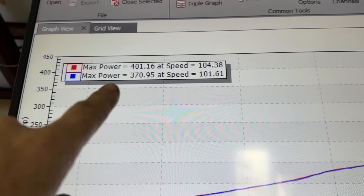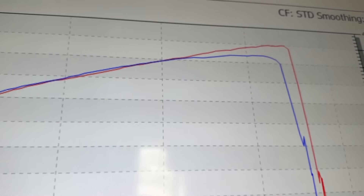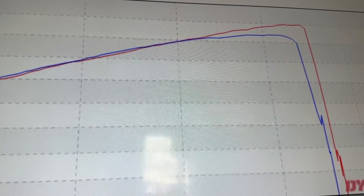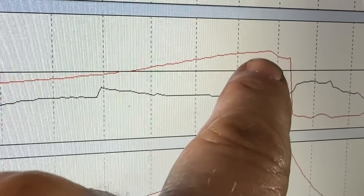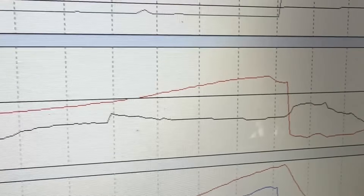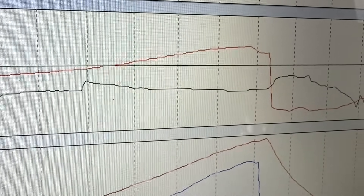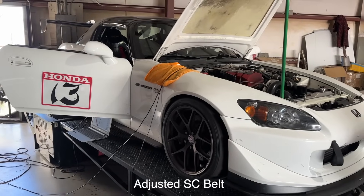We lost 31 horsepower — it's all up top right here. Just verified it — the boost actually dropped. This line right here is our boost line; as you can see it peaked and then it dropped off. We just hit the boost cut — that's all it was. Let's do a run, we should have our boost back now. I think we've had four visitors today that wanted to come by, say hi, take pictures, buy a t-shirt — so thank you to you guys.